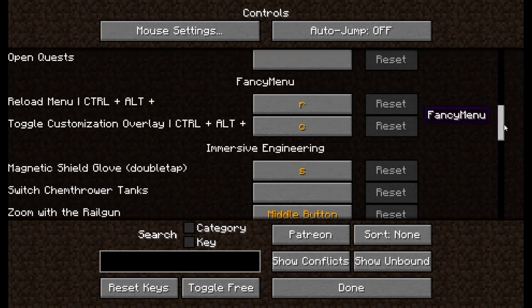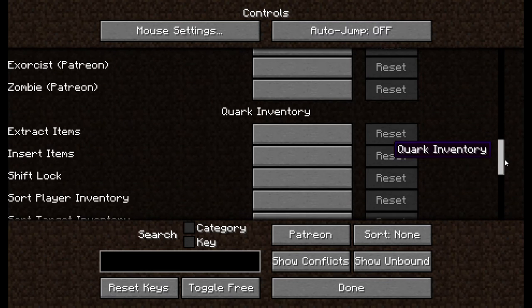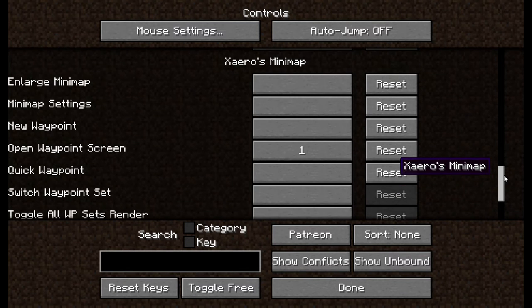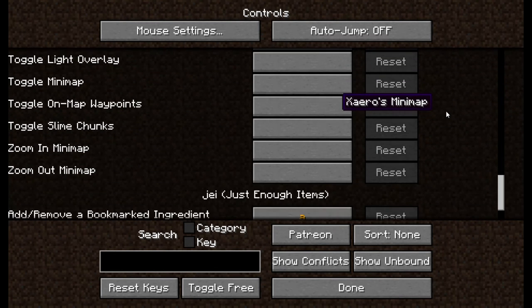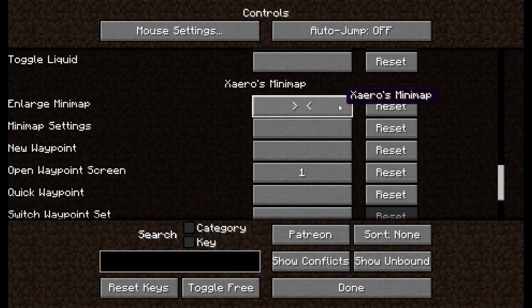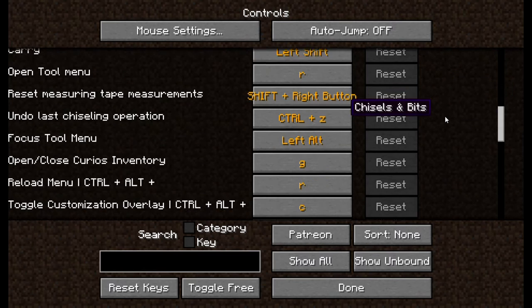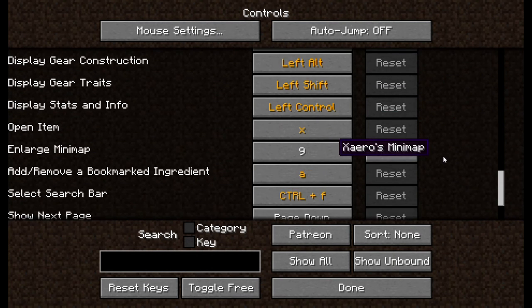I can't remember what the name of the map mod is in this. Querios? Querios map or something? Xaero's map. That's close. Yeah, so enlarge map is probably what I'm looking for. Let's go to this, and we'll set this to 9. 9 is taken. Let's show the conflicts. Where is 9? It's probably something I'm never going to use. Yeah, that's right. Something I'm never going to use. Okay, then we're good.